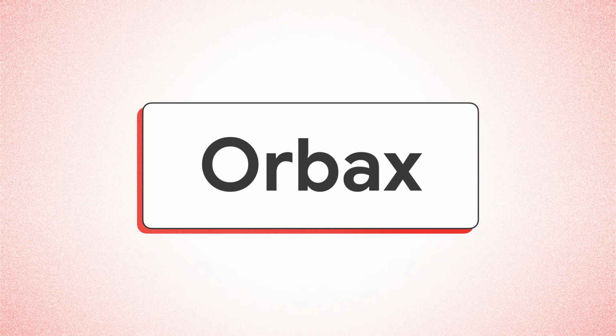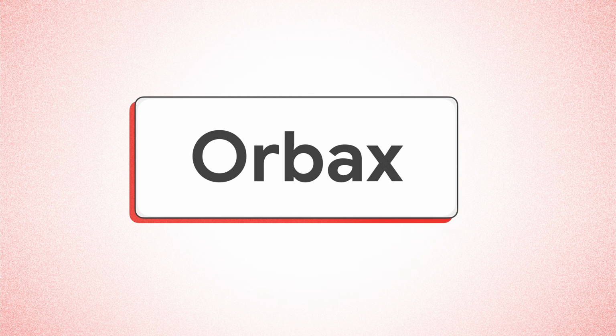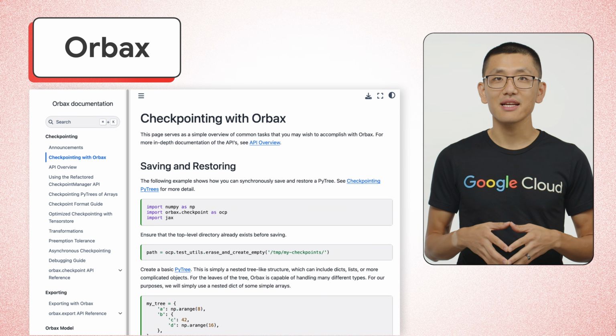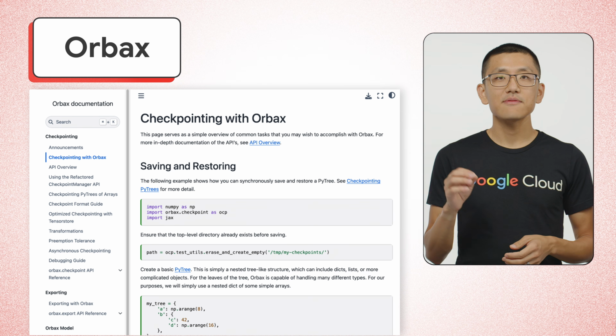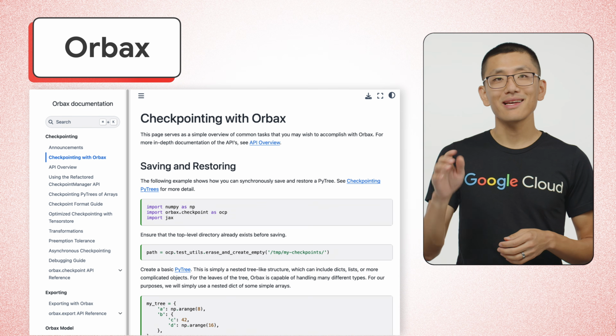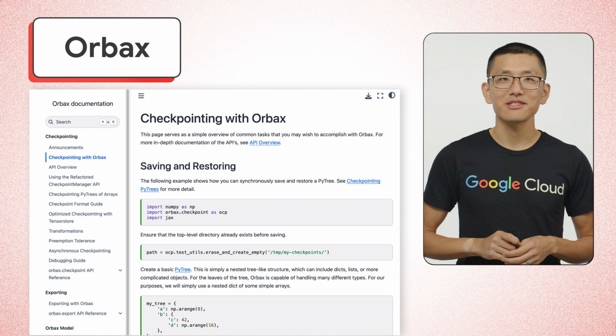So today, we will use a library called Orbax to do just that. Extend Keras to perform custom checkpointing in multi-host environments with a JAX backend. Orbax is the default checkpointing library recommended for users within the JAX ecosystem. It provides functionality for both checkpoint management and composable, extensible serialization.